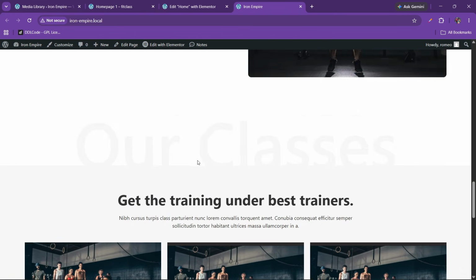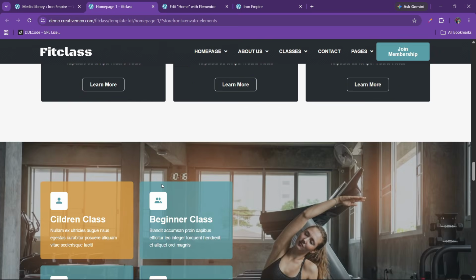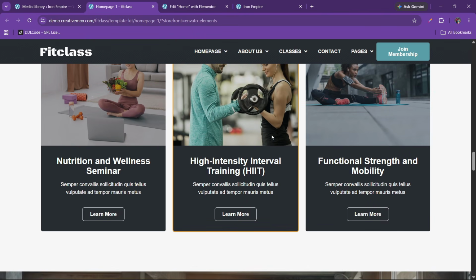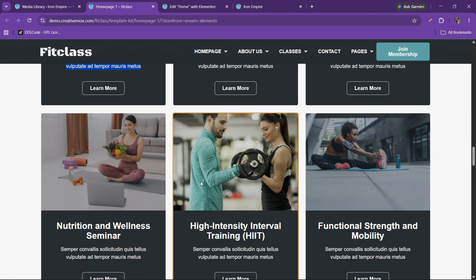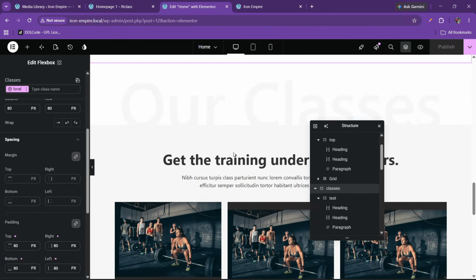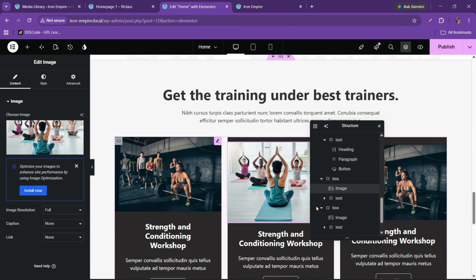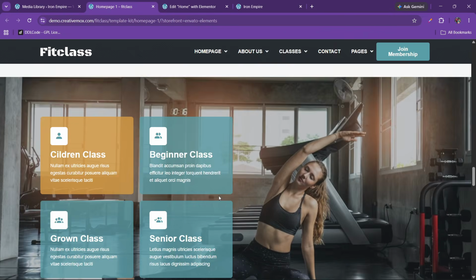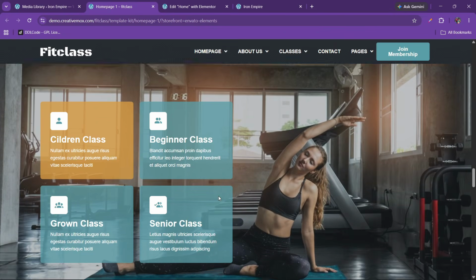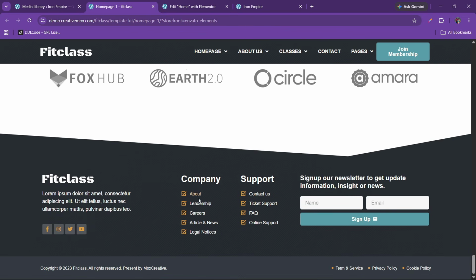Okay, now let's move to some other section which we're gonna build. You can just replace all of this content, right? You can replace all of this content. I will give all the links in the video description, so you can just go here and you can just replace all of this content from your side. Okay, so you can just make a design and you can replace all of the content. Okay, now you can see we have to make this type of layout using the Elementor version 4. Then we will make some more designs.